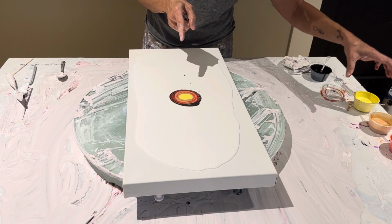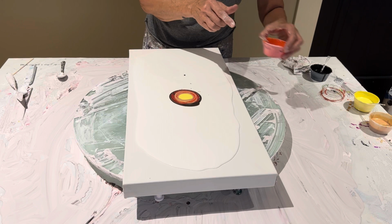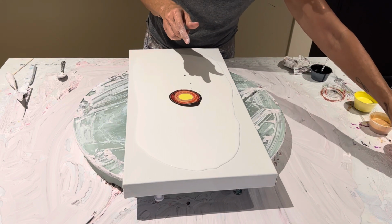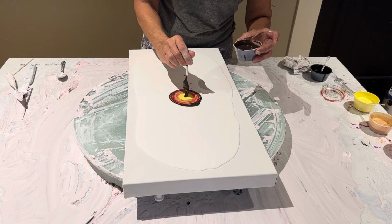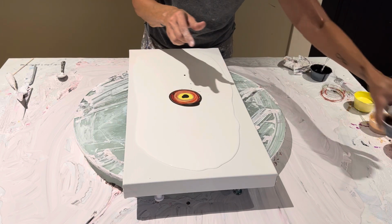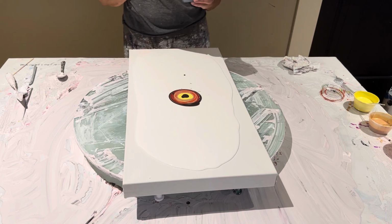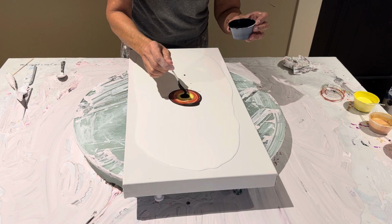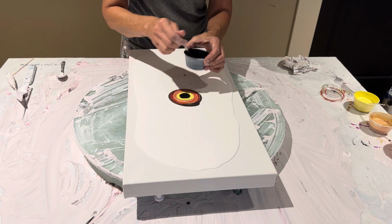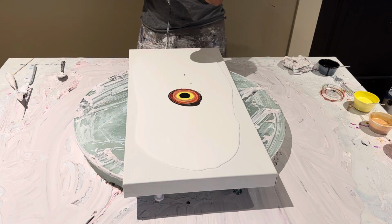So let's see. I think I'm just going to do a little tiny dollop of brown, only because I don't want the black cell activator on top of the orange or the yellow. I have no idea how that's going to turn out. Okay, medium high fan, cool air.